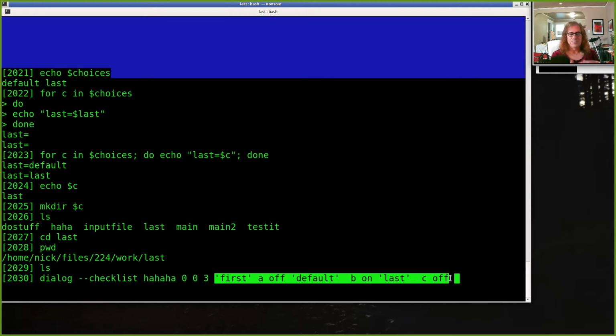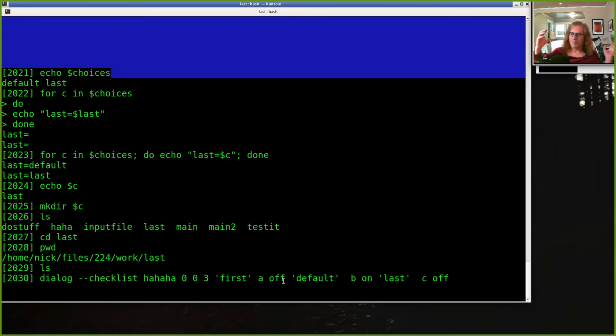So make a do loop that reads from the file that you want to display, and for each line that you read, put maybe a sequential integer. And then put the actual line that you read from the file, throw it inside double quotes so it's a single token, and then on or off, depending on which one you want to have selected. Use that to build up a big long string in a variable, and then just throw that in to the end of the checklist command and feed it to dialog, and you'll get your radio list with file lines.